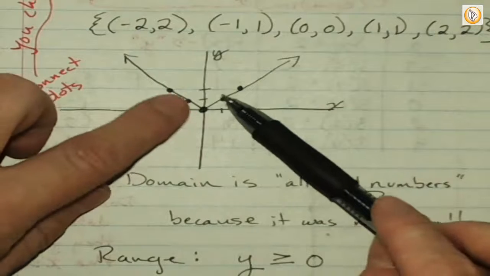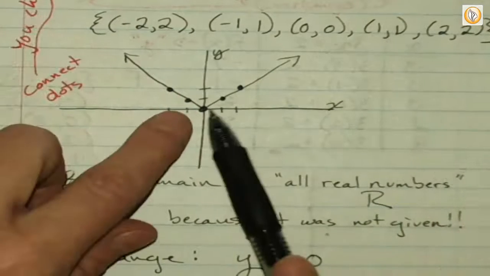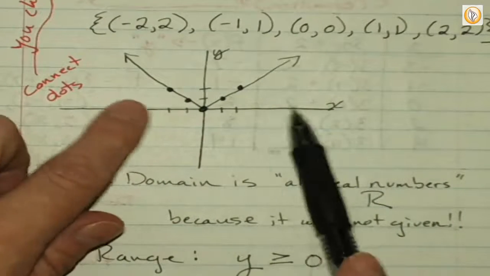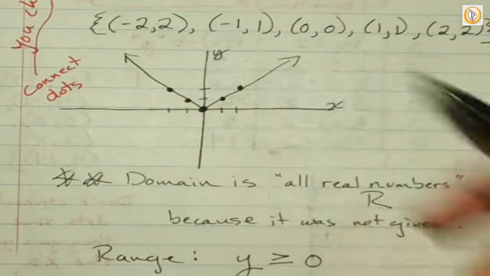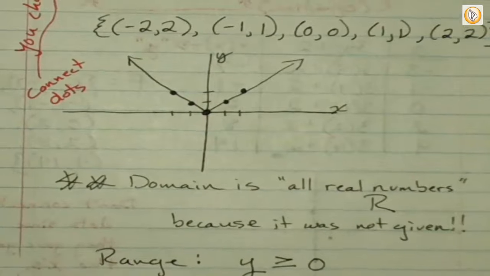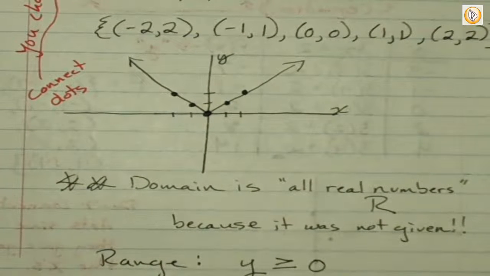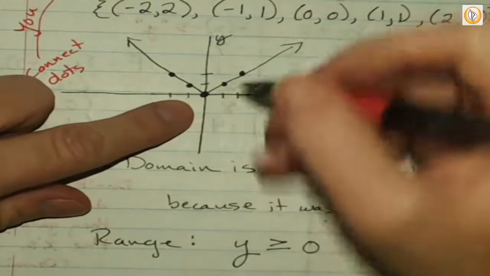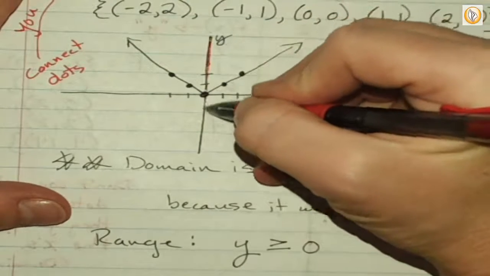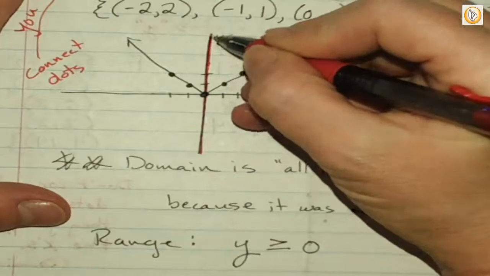So if you look, this is going on forever. So it's utilizing all of the x number line. But as far as y, it's only utilizing this section. Does that make sense? Any questions? So, how do you know that it's greater than or equal to? Focus on right here. You need to get the equal to.